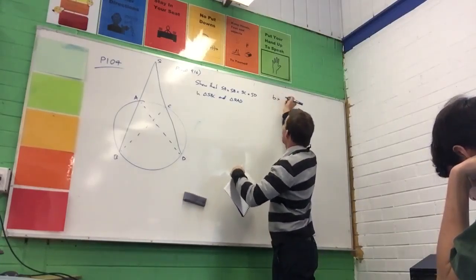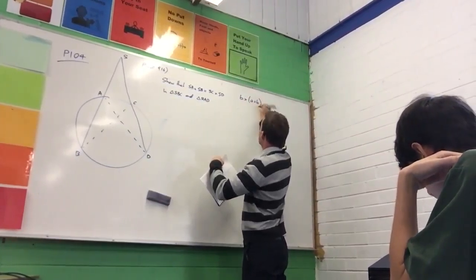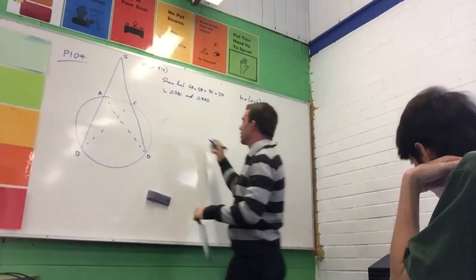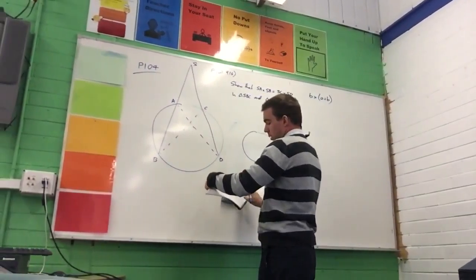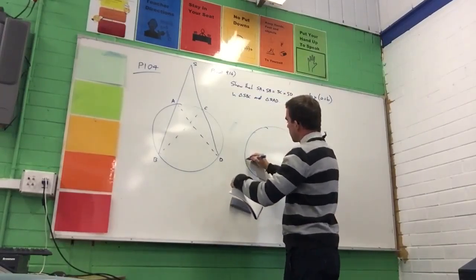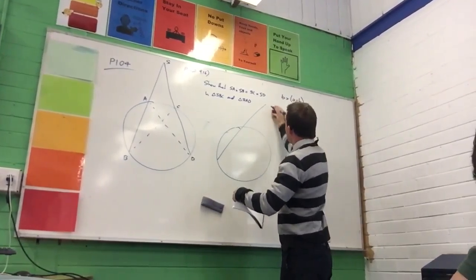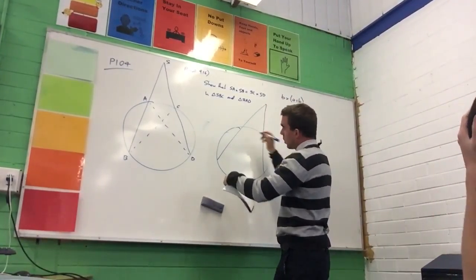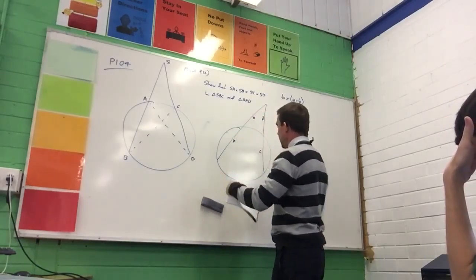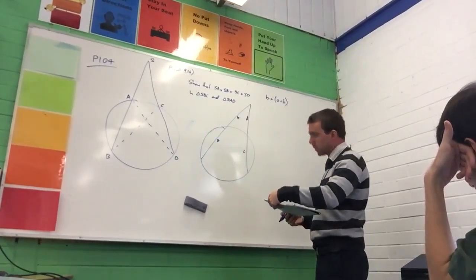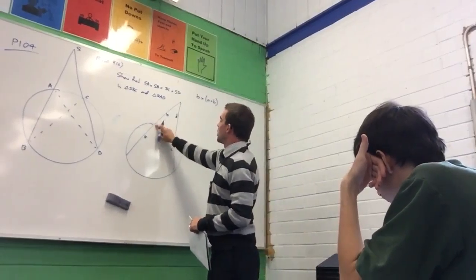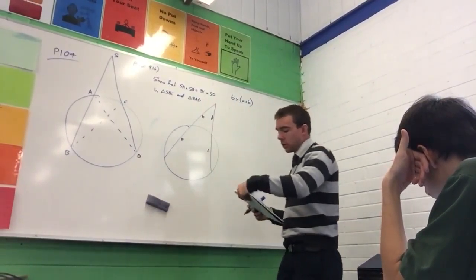So B times the sum of the whole chord, the whole secant. Okay, so in your diagram, you've got something like this, and you've got A, B, D, C on page 104. So what it said on the thing was this times this equals that times that, which is not correct.